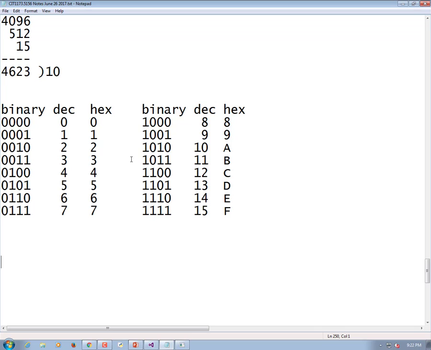So if I give you a hexadecimal number and I ask you to convert it to binary, it's really easy to do. You just do a lookup. Like what if we have this number? BAD 007. Okay. Well, a B is a what? We just use this table as a lookup.